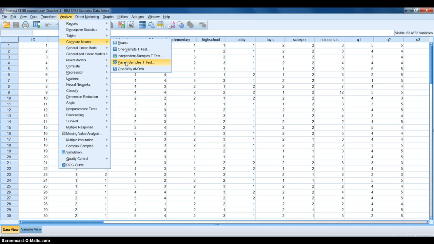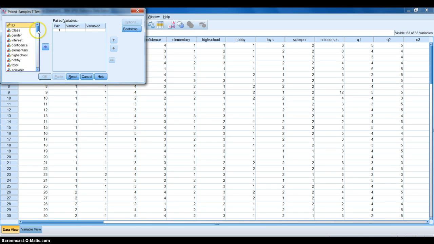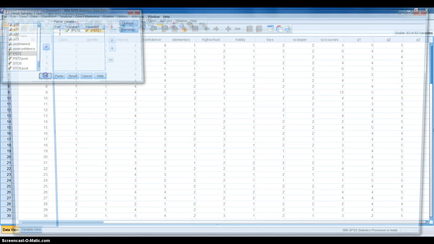Remember, it's really important that you get some kind of identifier, the children's names or an identification, because when they take the survey or the achievement test before, and then when they take it after you've taught them, you need to be able to compare each student with themselves. That's the only way you can do a paired sample t-test. So let's just look at the most substantive one, their self-efficacy. I'm going to use their overall self-efficacy after, compared to it before. And this one is pre. And I'll simply say OK.